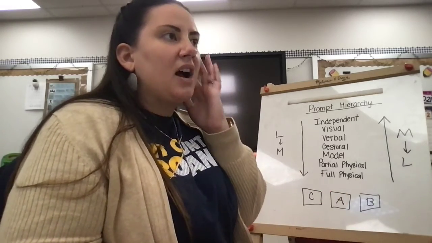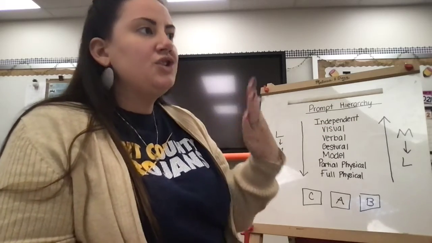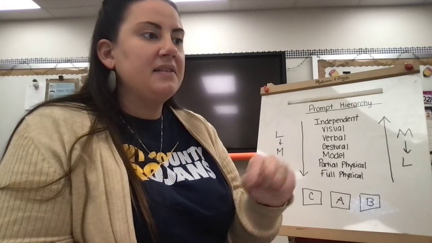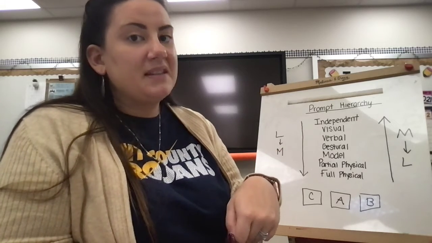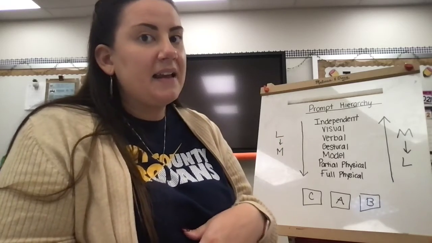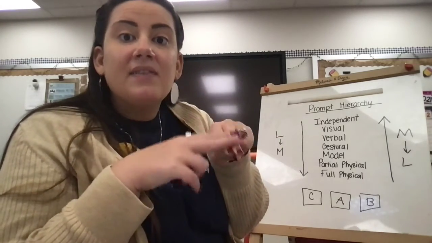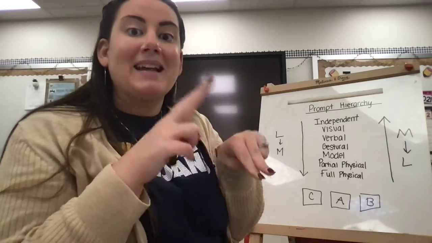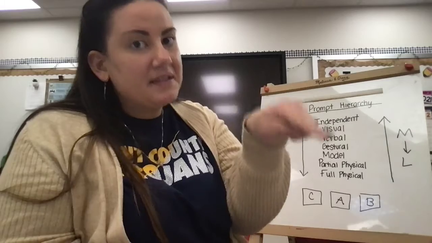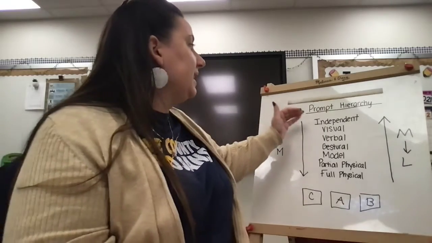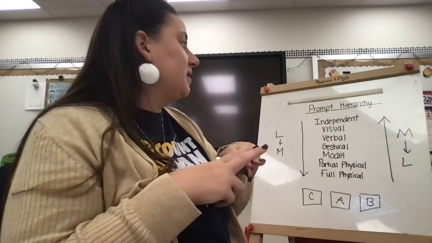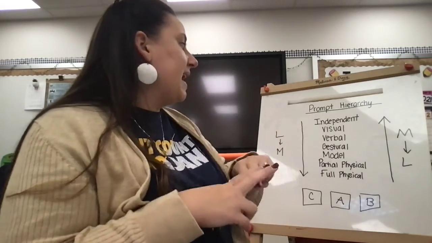If you're trying to get a child to sit in a chair, a gestural prompt for that would be pointing at the chair. And you say, time to sit, and they don't sit, and you need to give them a verbal prompt. You might say, time to sit again, and if they don't sit, or you might sign sit. This is a verbal communication, so you might sign, time to sit. That was me going through independent, just the direction, then visual was, well, I did verbal, and then gestural.